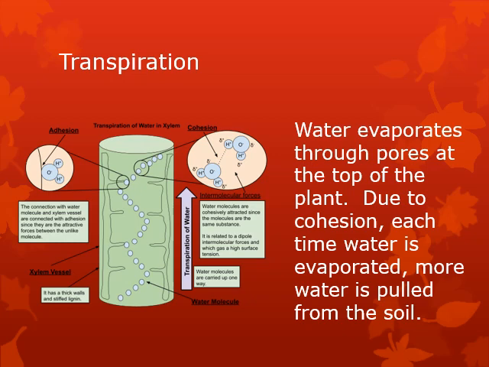Transpiration is how plants move water through themselves. Water is going to evaporate out of the top. What structure in plants does water evaporate out of? On the leaf. Yeah, the stoma. The stoma is open, water leaks out. As that water evaporates, it's going to pull the water molecule behind it up closer to the leaf, which pulls the one behind it, which pulls the one behind it, all the way down to the root where they start pulling water out of the ground.